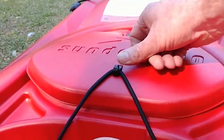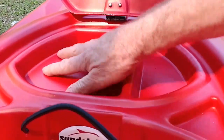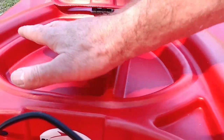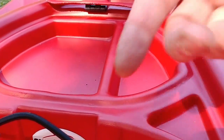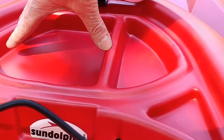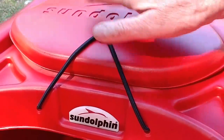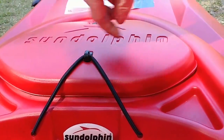Now you can bungee cord it, and it's going to stay shut. Maybe that was their intention all along. I put this phone, which is an LG V20, in here. It goes flat here, hits there, kind of wonky. You've got to get it pancake flat, and it fit with the case on the LG, and then I could close it. So you could put a phone in here, anything smaller than an LG V20. You can put an iPhone, maybe a couple other things, fishing gear in here, whatever you want. That'll work. So this is still okay the way it is. It's even when it closes, so maybe it's supposed to stop right like that on both sides.